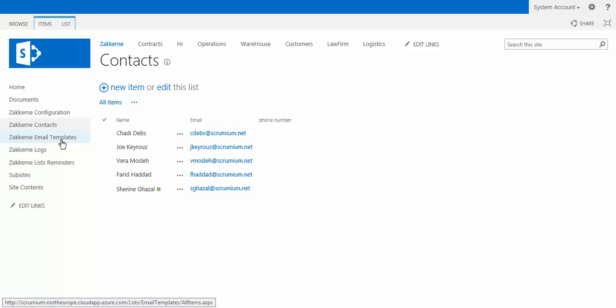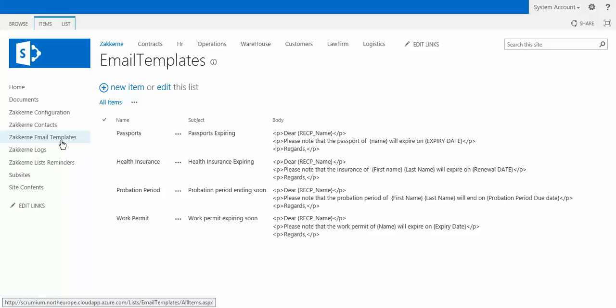The Zakkerne email templates is a list where we can define our email templates. What we mean by email template is the email that is going to be sent by the notification.